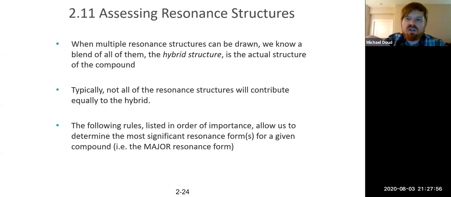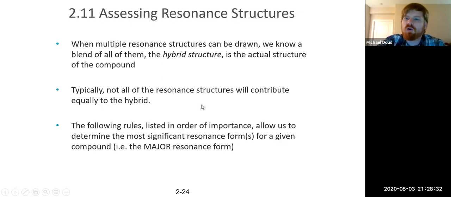Okay, so real quick, this is going to be a review from what you talked about with Lewis structures, but I know that's been a while, so remember. This is a review of how we know what's a good resonance structure, or what's a better resonance structure. If we have multiple resonance structures that all contribute to the hybrid, sometimes the hybrid will be an even mix of the two if they're equally valid, but oftentimes some resonance structures will be more important in the resonance hybrid. They're more likely, or they're more stable. So we're going to go through the rules that help us do this.